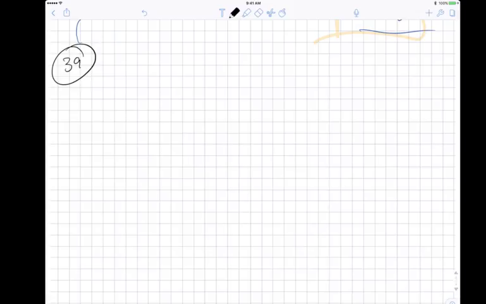Okay, so there's a diagram. The first one goes like this. That's called A. And the second one goes like this. It's called B. And the third one goes like this. It's called C. Which is the best representation of a cantaloupe thrown horizontally off a bridge? What's wrong with the other paths?